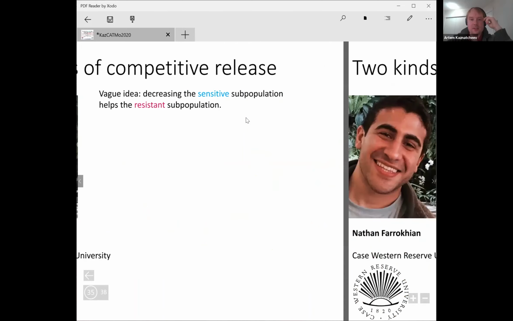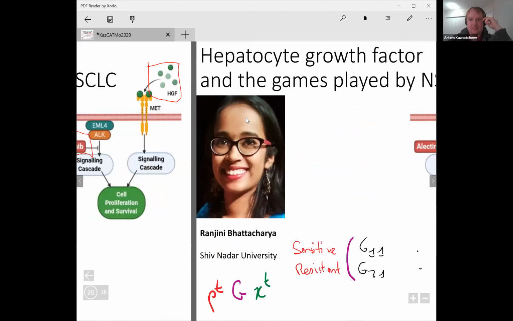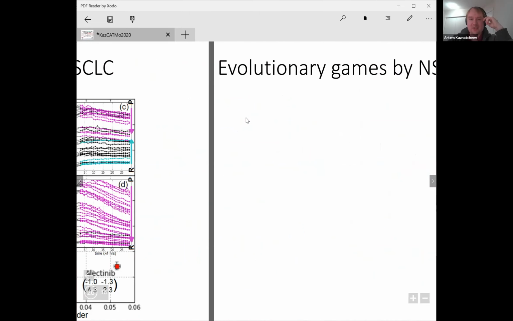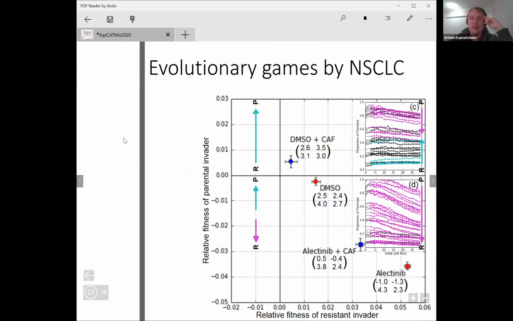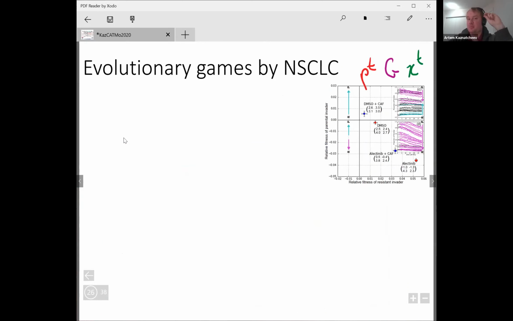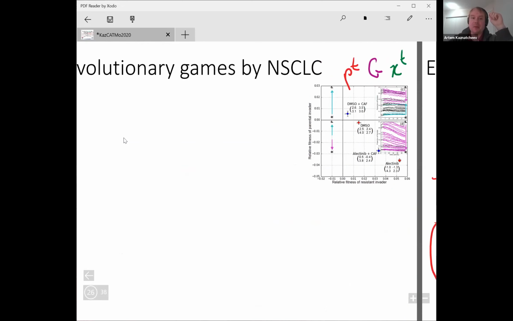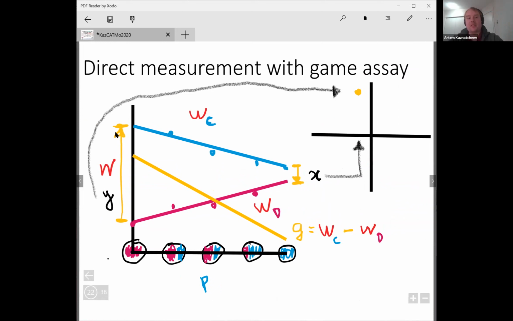Yeah, so this is from the labels, very good eyesight. It's from the labels of this figure, where we say relative fitness of resistant invader and relative fitness of parental invader. And what we're plotting here are these points, and the reason we need to do an assay is that we can't just get those without measuring a fitness function. They come out of these quantities, these yellow bars here. And if you see, these bars only have one data point and an inferred intersection. And same here, data point and an inferred intersection.